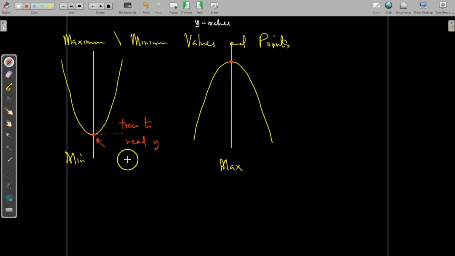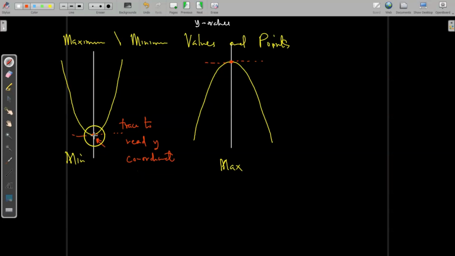So trace to read the y coordinate. So then again, if it is for this one, you either trace it towards the y-axis if it's on the left, or trace it towards the y-axis if it's on the right. So it can be the other way around, any of them. But immediately you are able to connect it, that gives you the value. Please, is it clear? Yes, sir.